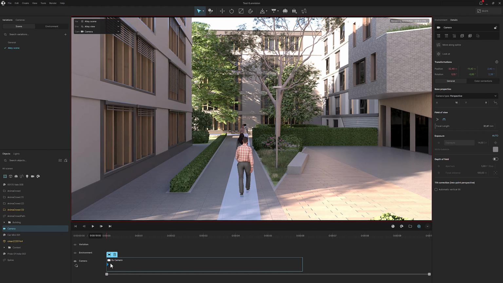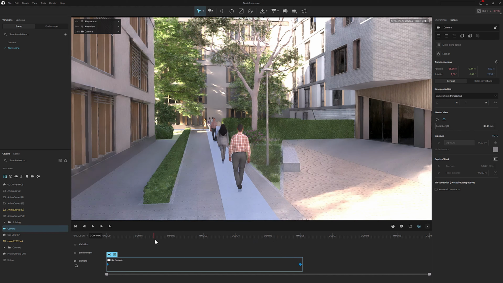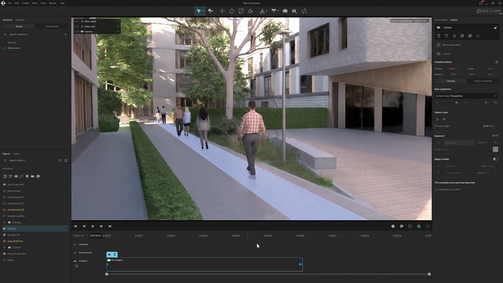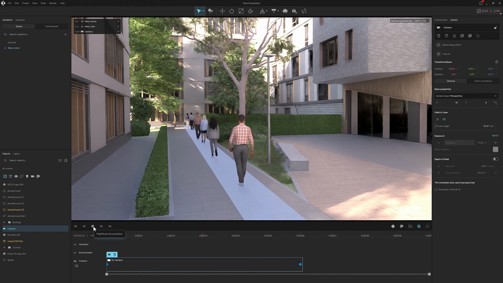Here you can see the keyframe, which is this tiny little blue triangle. This is exactly what will kind of capture how your camera moves. To create some camera animation, simply move the camera to the desired position at the end of the clip. And then here you can see a new keyframe that has been automatically added. Now, if I move my slider right here, you can see how my camera movement will be. Now you can press on play and you can see exactly the end result.